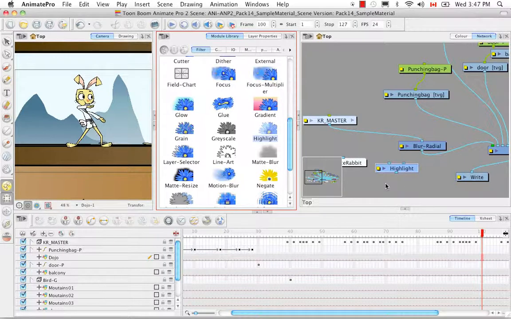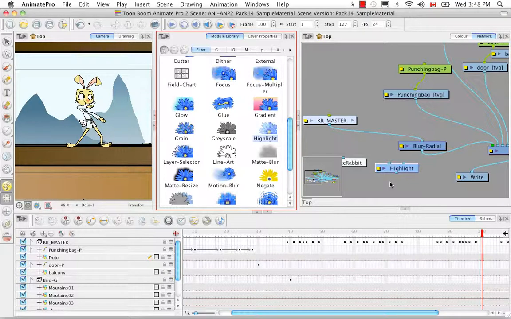So in case you don't know what a matte is, it's kind of like a mask. It's a shape that will be used by the effect module to modify the original image. It'll be applied where the matte overlaps with the original image, and sometimes the matte will actually act as a negative shape and act to exclude parts of the original image.